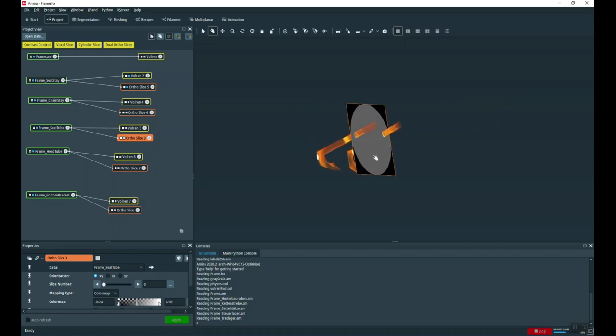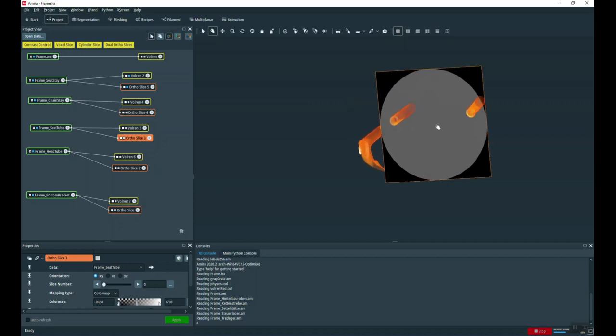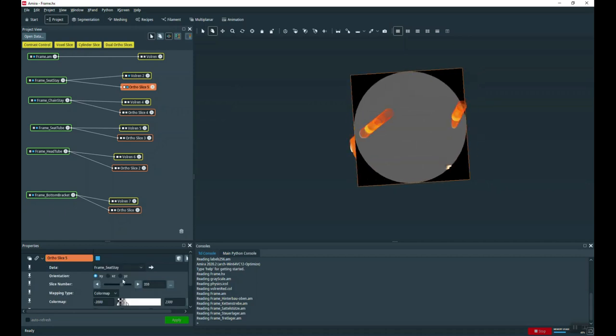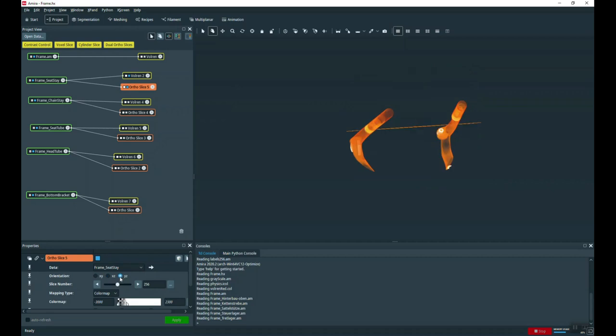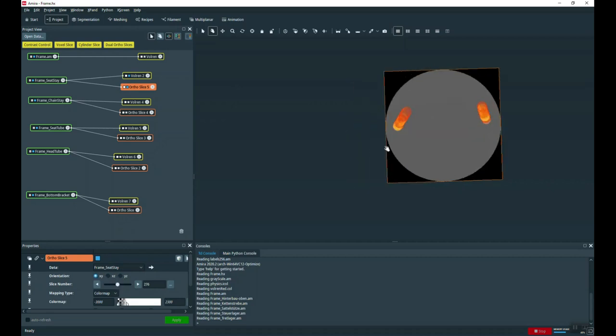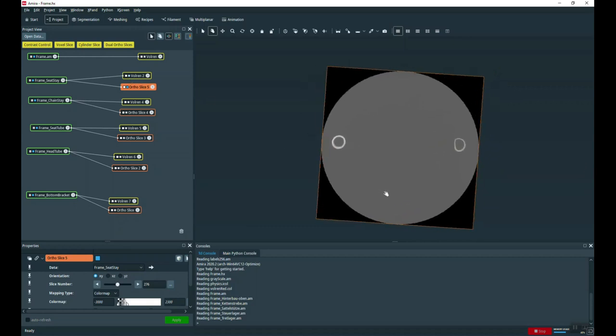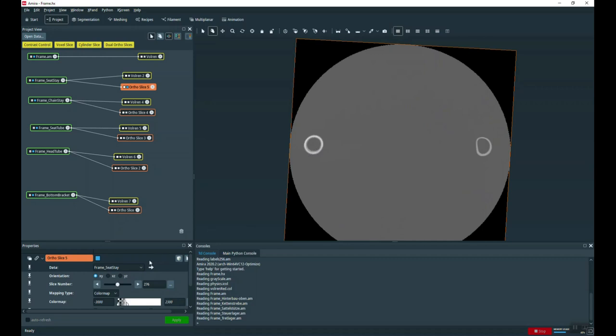Here is now an image of the seat stay, and these are now the slices from the CT scanner, and we can basically move the slice from the front to the back, and then in different planes as well, but we stay now in the scanner plane. So we can hide the volumetric representation, and then we can have a closer look. And what we don't want to see are voids within the carbon layup.